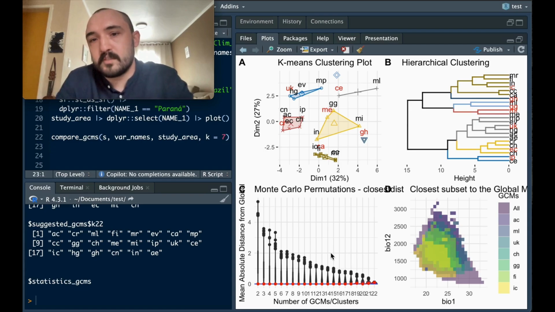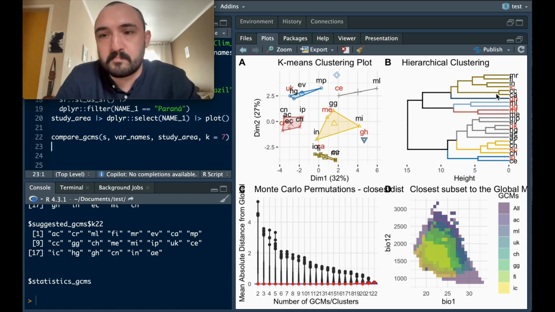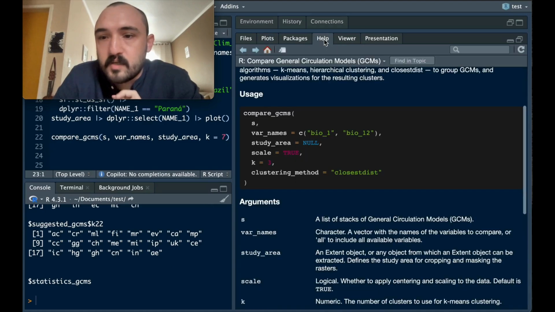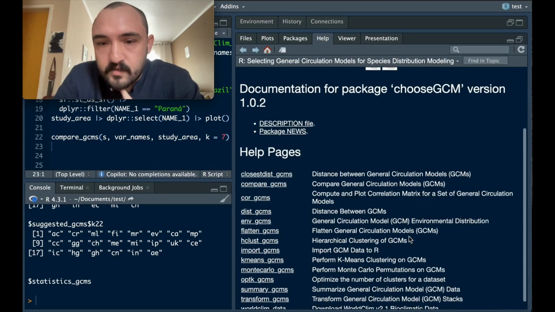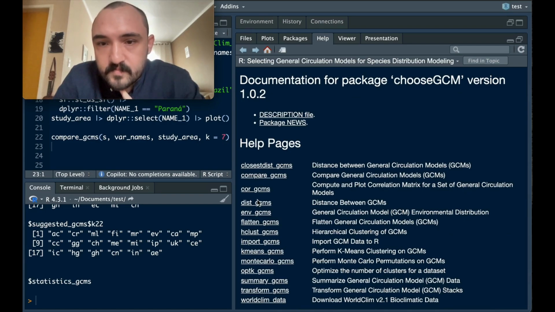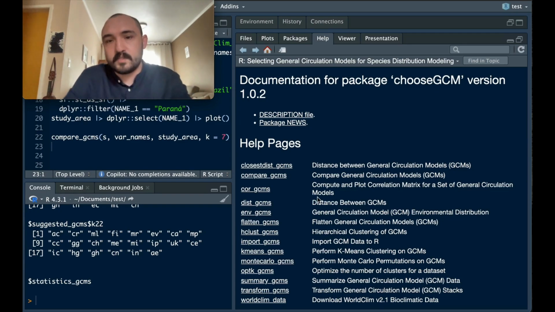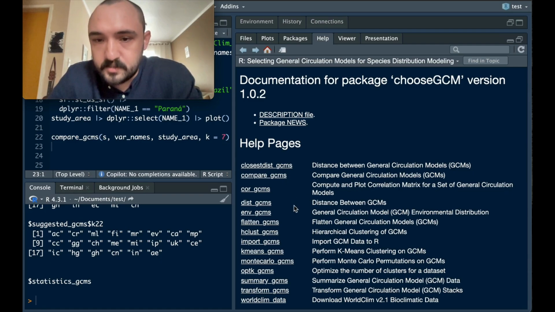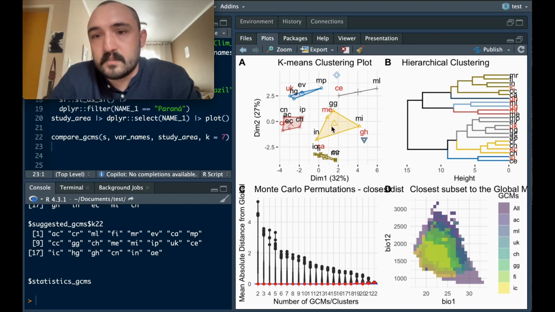And of course, we can run each of these analyses, each of these plots, in a standalone way, like separately, right? In the help page here, we can see that we have these functions to know the distance between each GCMs, the correlations, and here the k-means, which will perform this analysis on the left.